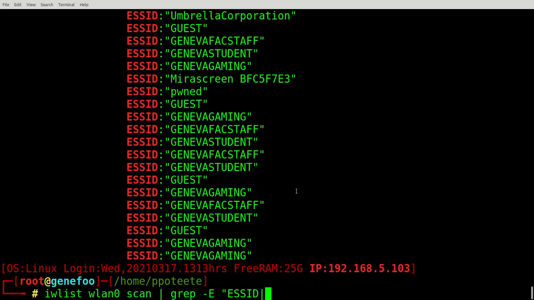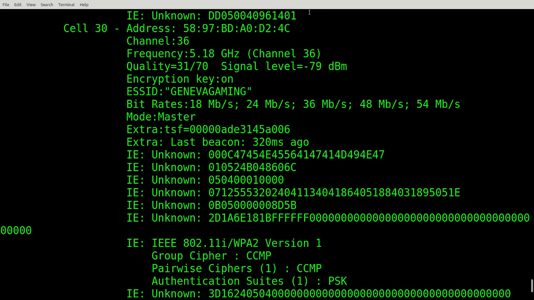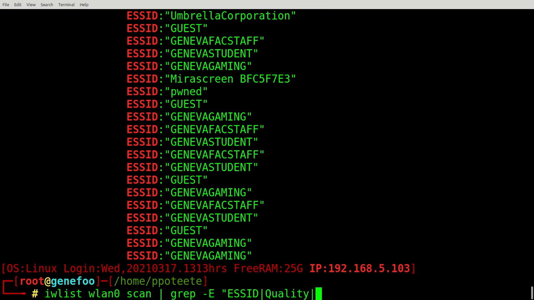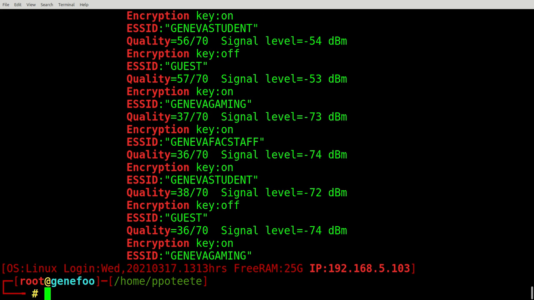So we're looking at ESSID, or we're looking at quality, and I think that was proper case. Good. And we're looking at encryption, like this. So we're looking for those three. Press enter. And now we can see what level of service we get on each one of those networks.